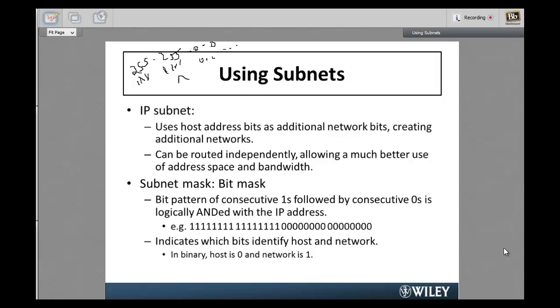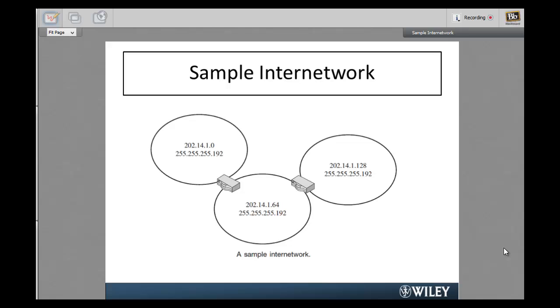So the Subnet Mask is actually used only to identify the network address. Given an IP address, what is the network address? Okay, so you see here, this is the Subnet Mask we have, and this is the IP address of this network. This is another network, you see. So this is the Subnet Mask, the IP address.